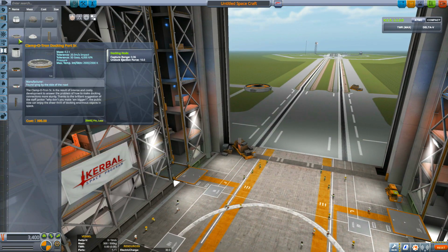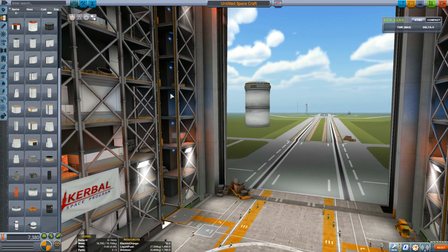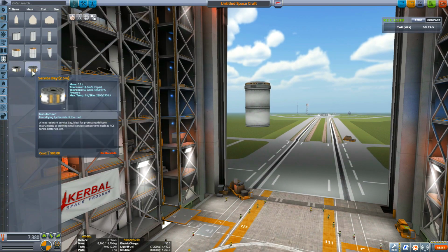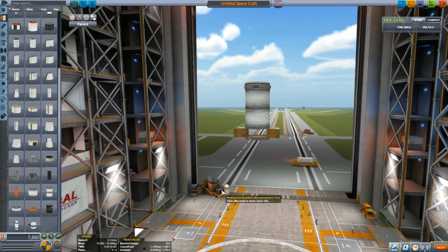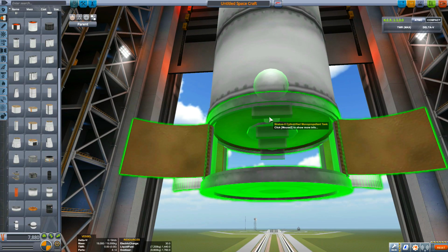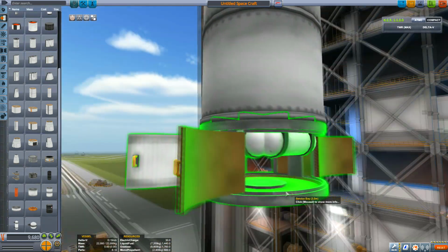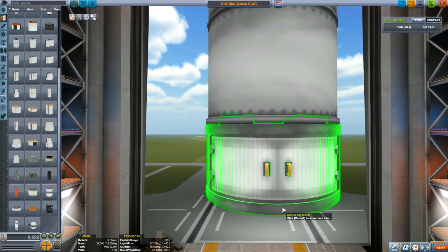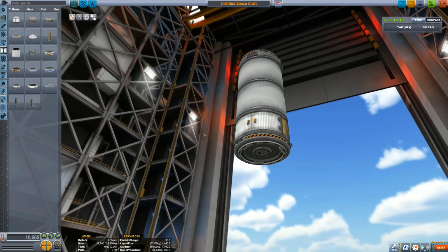So again, get a space probe core. Attach a docking port. And you can attach docking ports on both sides on this one, because we want to dock to the space station, and we want a large ship to dock to it. Okay, here I've added a 2.5 meter service bay, and I'm using the symmetry tool times 4. And I'm putting the large RCS tanks in there. And again, docking ports on the bottom.